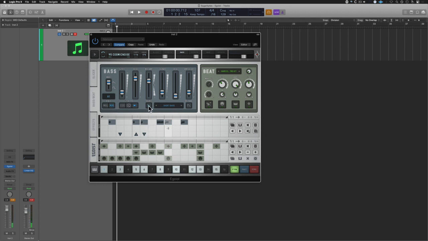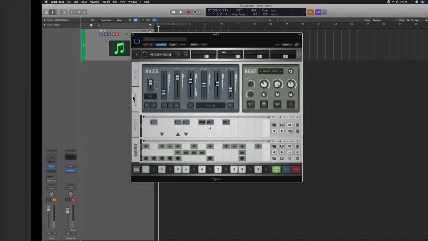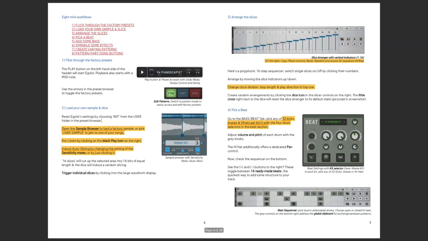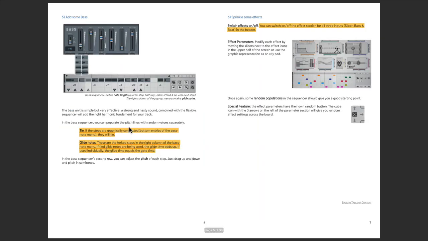Let me change this. Anyway, it's pretty spellbinding when you kind of get lost in it. So that's pretty great. Let's see, we got the bass going.